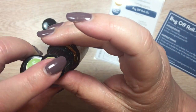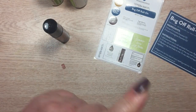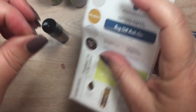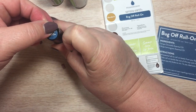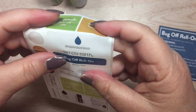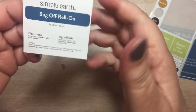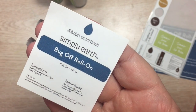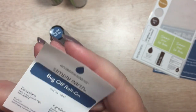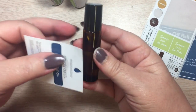I've already taken off the labels that fit on top of the essential oils. If you look, they fit right on the bottle itself — there's a little indent and it fits perfectly. This roll-on is the bug off roll-on, so I'm going to put that on the top of my bottle. It also comes with a label that goes all the way around the bottle, and it even tells you directions — apply to pulse points for a light insect repellent. It gives you the cautions and ingredients right on the label.